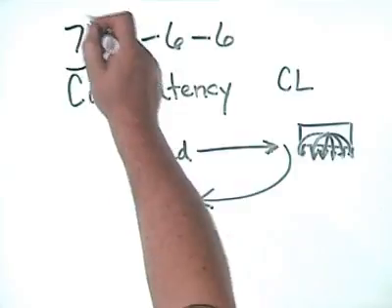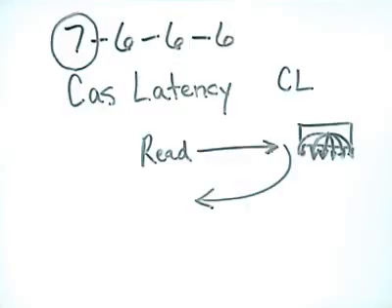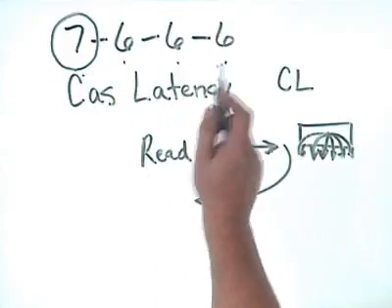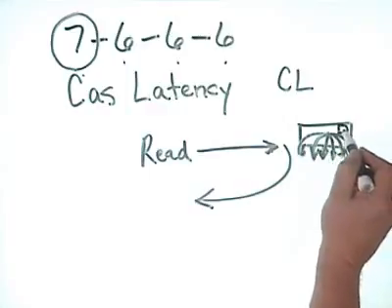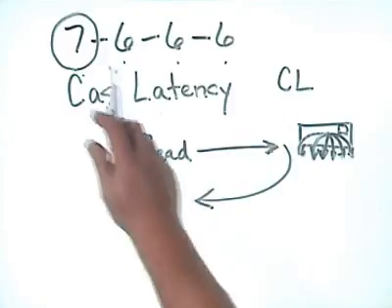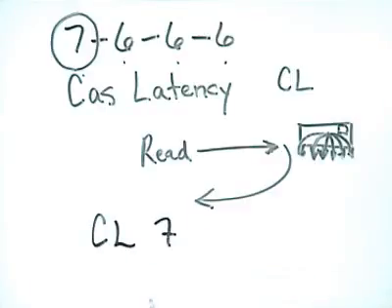The CAS latency is typically the first of these 4 numbers. These additional numbers identify other types of delay for other types of operations. When you configure a memory module, you need to take into account these delays, and those are typically done automatically. A special chip on the memory module identifies the timing characteristics of that module, and the motherboard is configured to use those timing values when communicating with the memory. When you purchase memory, you might be able to see all of these timings listed, or you might simply see a CL value listed for the memory.